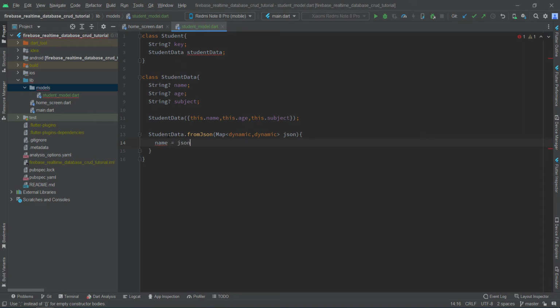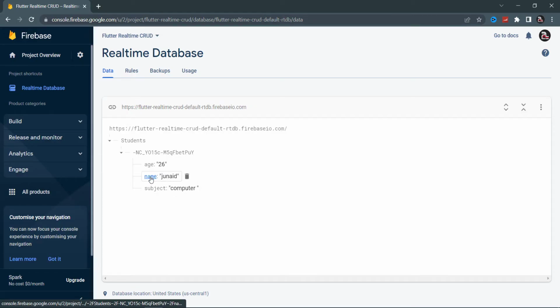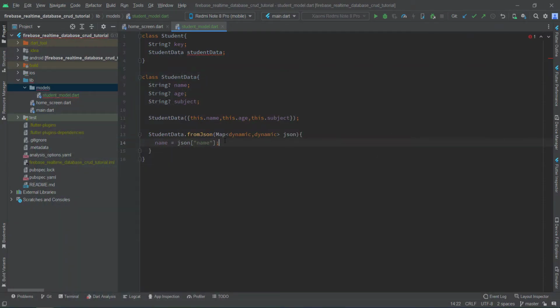Name equals json name. We need to keep an eye on these, because the keys should be exactly the ones we are using here. Okay, then age, json age, subject, json subject, like this.